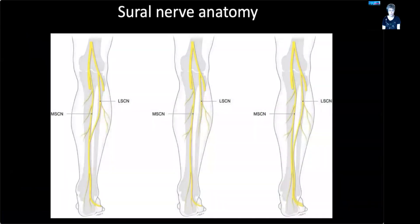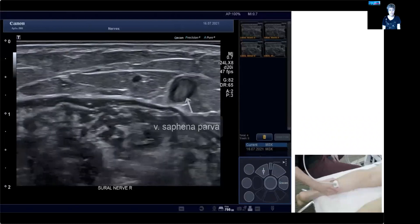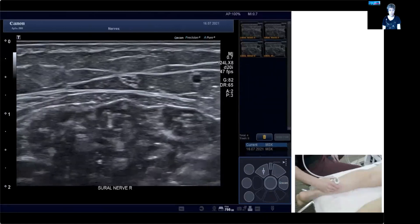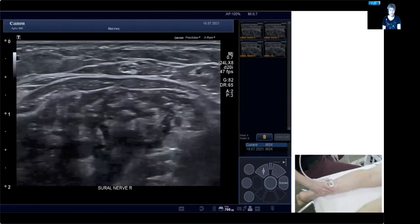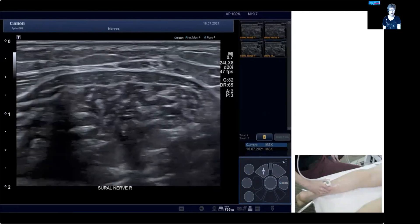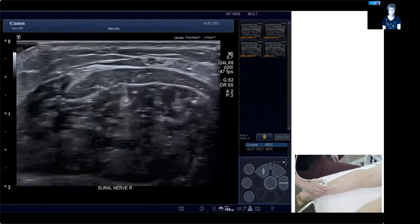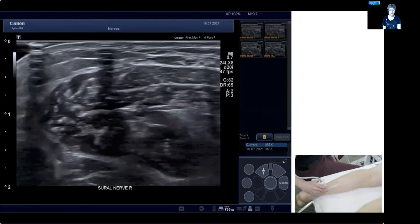Finally in this presentation, we're taking a look at the sural nerve. There are several anatomical variations, but usually it has a double origin — a lateral sural nerve and a medial sural nerve — one coming from the fibular nerve and the other from the tibial nerve at the level of the knee fold. It's easiest to pick up where you also pick it up with EMG conduction studies, at about 14 centimeters proximal to the ankle. You can see it here in the lower leg over the calf muscles, next to the small saphenous vein, just above the fascia in the deeper layer of the subcutaneous area. It has several fascicles here.